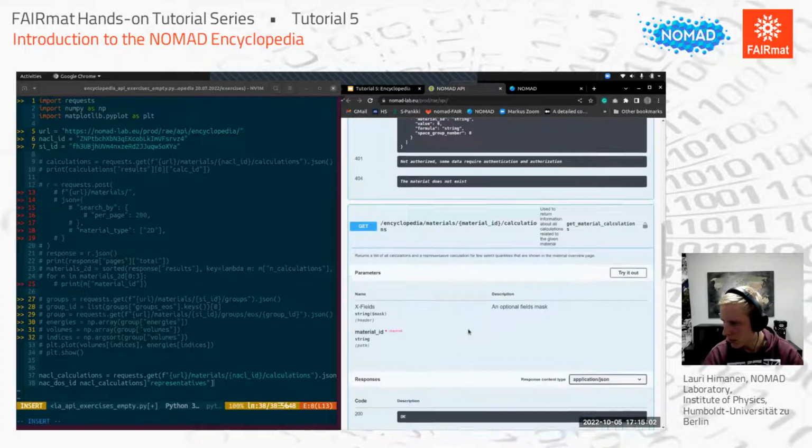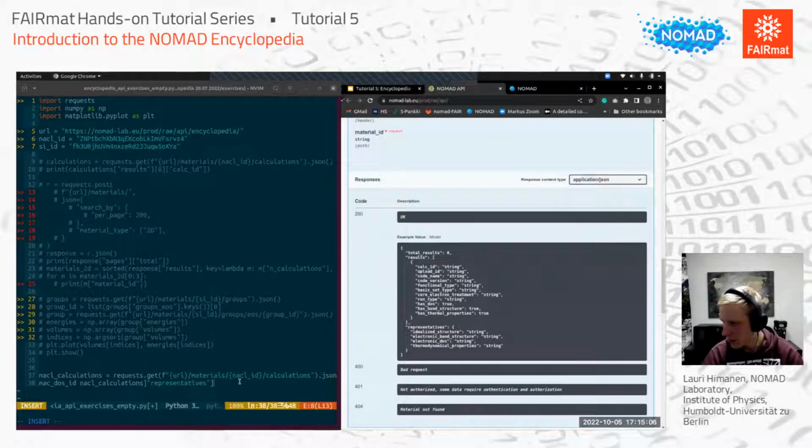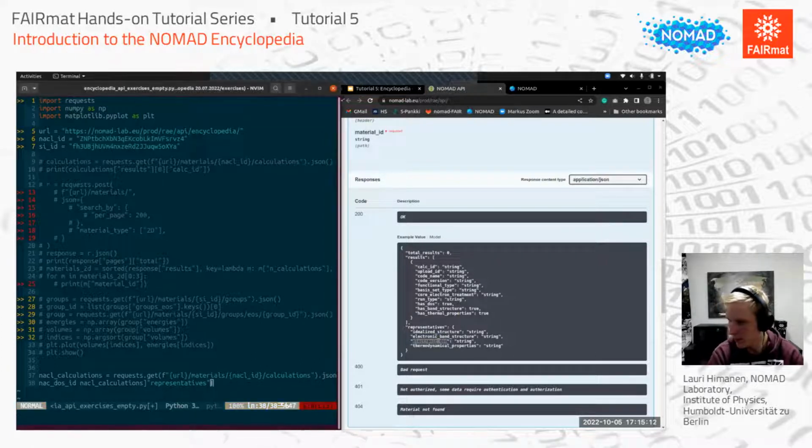It's actually under here. So the representative ones, and we're going to look for the representative electronic DOS. Like this.